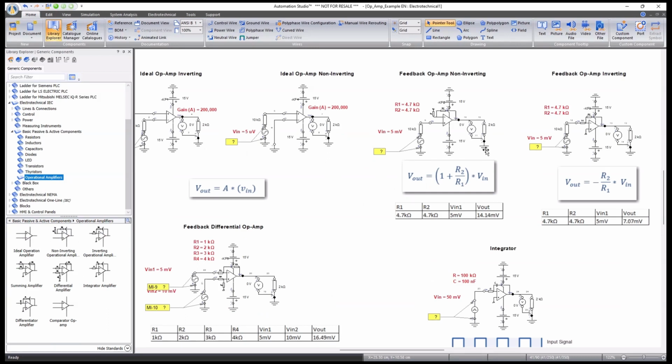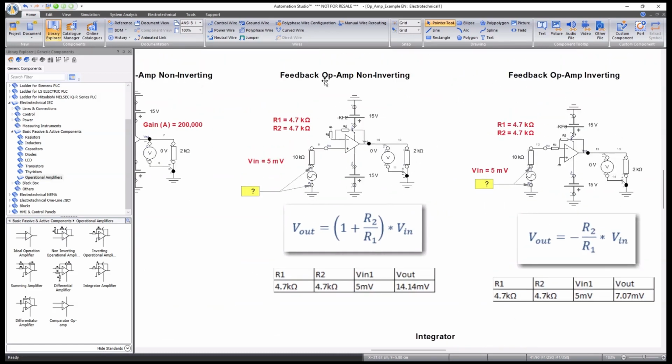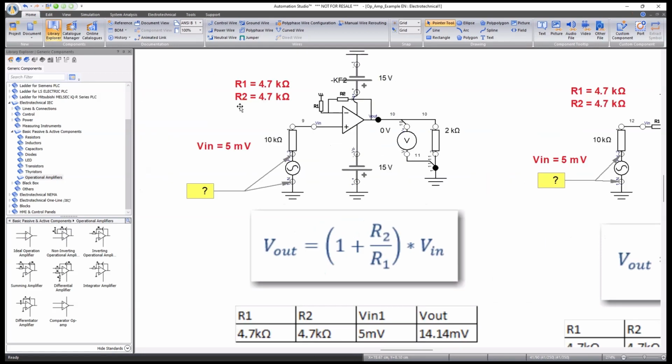We have them pre-configured in certain configurations. For example, if we look at the op-amp feedback non-inverting, we have this configuration here with different resistance values that you can set. The output in this case is going to be 1 plus R2 over R1 times Vin. If we look at the values here, the two resistances have the same value, so Vout is twice Vin.